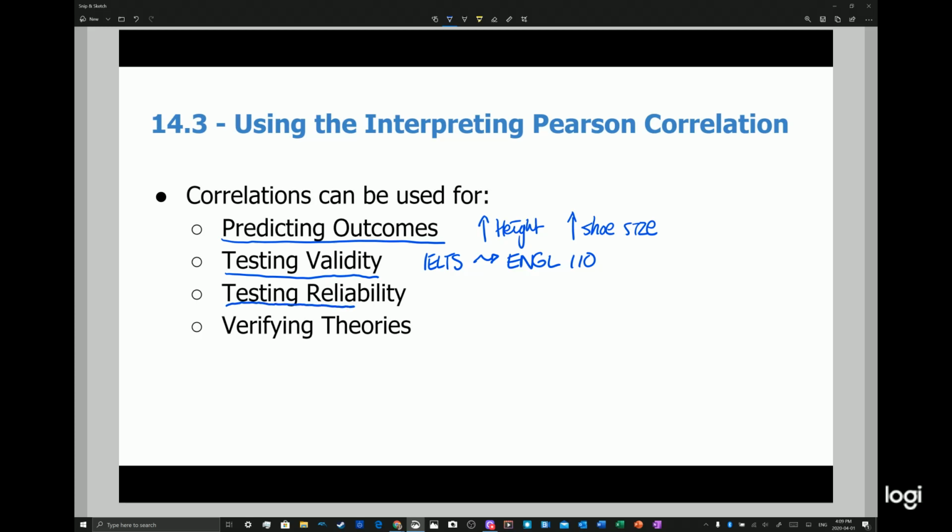You can also test the reliability of measures and tests too. Let's say you take the same test more than once. So for example, let's say you take this class and you did well on it, you wouldn't need to take it again. But if the course does its job, teaches the students well, and assesses them well, it can be this class or any class. Let's say we'll just pick a random class here, I don't know, Psych 101. And you take it one term. Let's say it was winter this year. And you take it again.